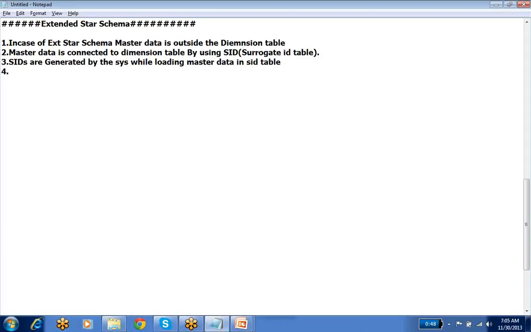The same SID is copied to the dimension table while loading transaction data.